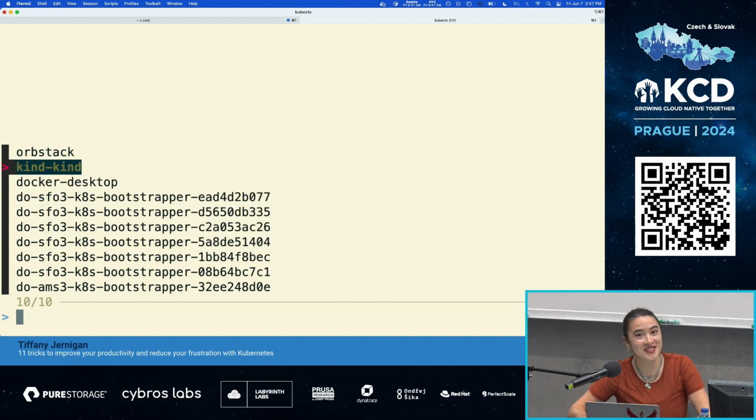Not all these clusters exist anymore, but you can easily switch between whatever cluster you're using, which can be pretty useful if you just want to see what clusters you have in your kubeconfig or kubeconfigs. This is also useful if maybe you have a cluster on one cloud provider and you have your local one and you're trying to do testing on a bunch of different things. Being able to easily switch between the different ones and see what is there is pretty helpful. If you have your kubeconfig set to multiple files, then you can also see a bunch of the different ones there as well.